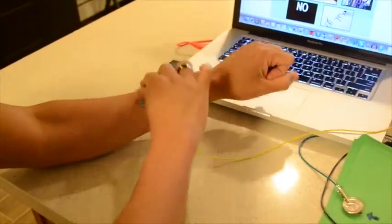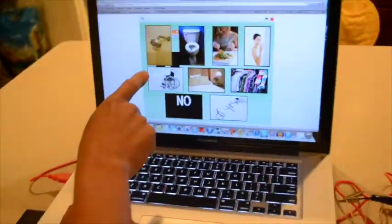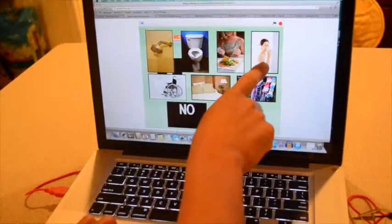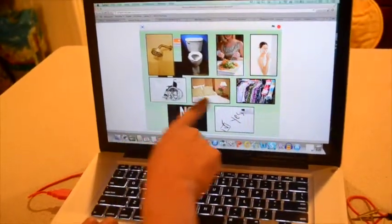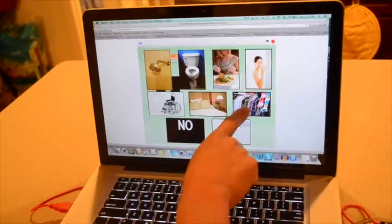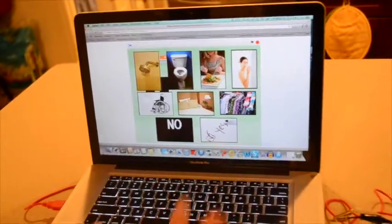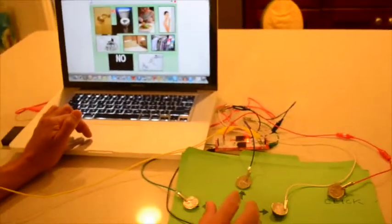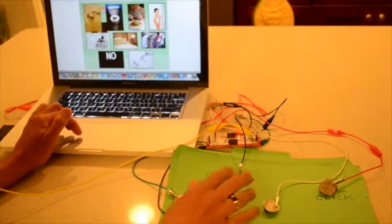I'm going to put it on the skin. And I have icons here to communicate what they need. Showering, going to the toilet, eating, drinking, going to the wheelchair, going back to bed, putting on clothes, no and yes. So for example, they will want to communicate to the caregiver, I want a drink.